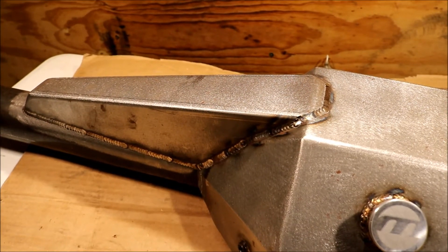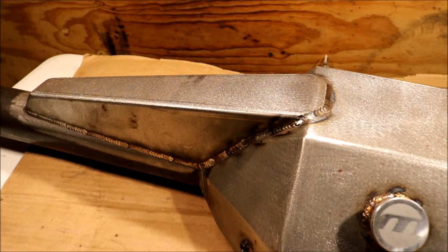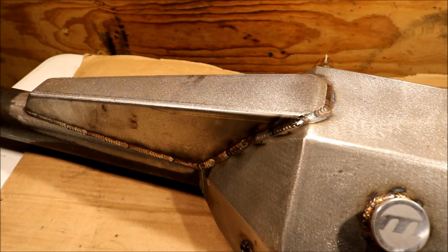Another option this housing has is the boxed back brace — I always opt for this. It adds maybe two or three pounds to the overall weight of the rear end. A lot of people say it doesn't need it in certain applications, but I like to build things heavy where it's beneficial. It's like using a stock block versus a four-bolt block versus an aftermarket four-bolt block — it's just a matter of how long it's going to last and how much punishment it can take. Like everything made of steel, these things have a life cycle; the stiffer you make them, the longer the life cycle. For repetitive drag racing use on leaf springs, it just makes me feel better to have something like this under one of our cars.